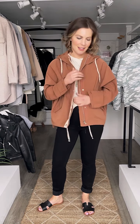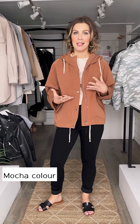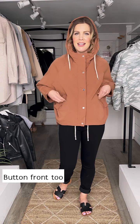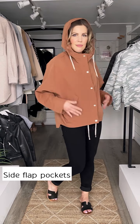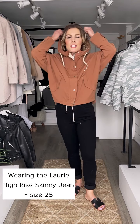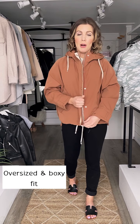I am loving the color palette here. It kind of is a bit of an earthier look, but still light for spring, not too dark and dreary. So I'm going to start with this new jacket. I love this color. It's a mocha kind of caramel-y color with cream detailing. This is a polyester jacket. It is lightweight, so it's perfect for the spring. It has a hood, a zipper front, button closures, side flap pockets, drawstring bottom, and drawstring hood. Really cute to keep the chill off. This is an oversized boxy fit. This is an extra small and it's available extra small to large.